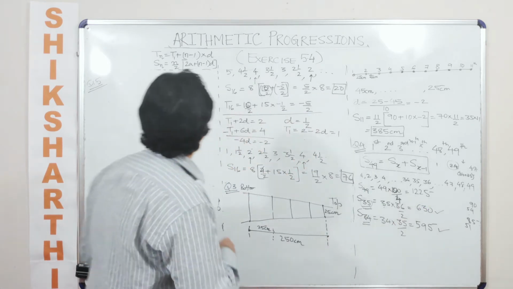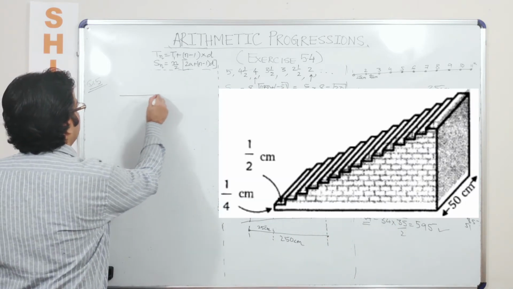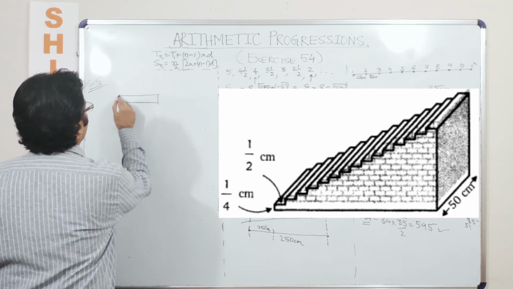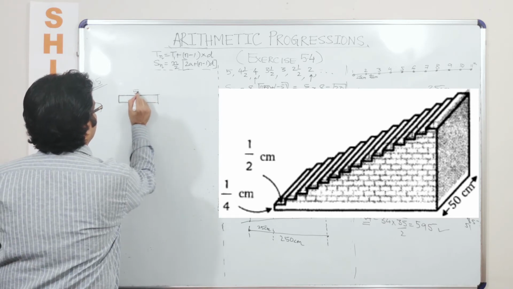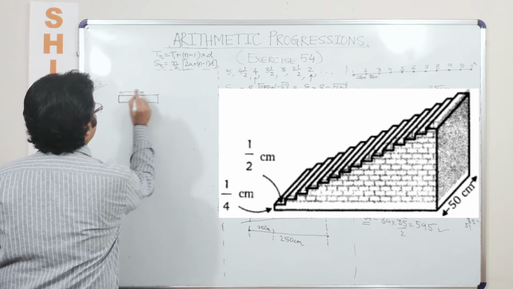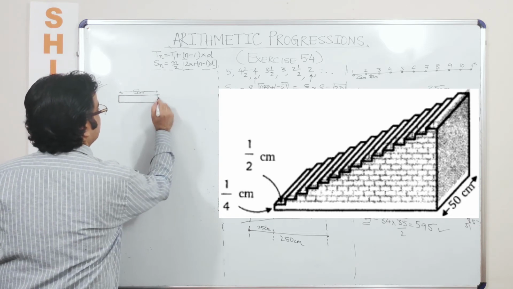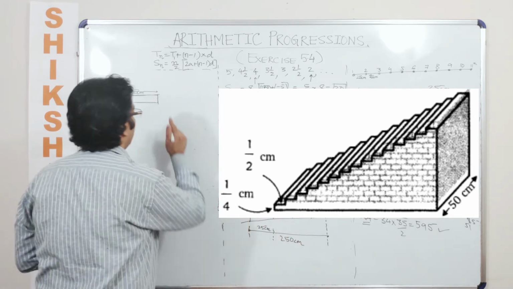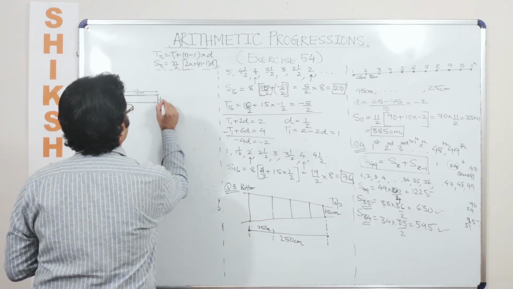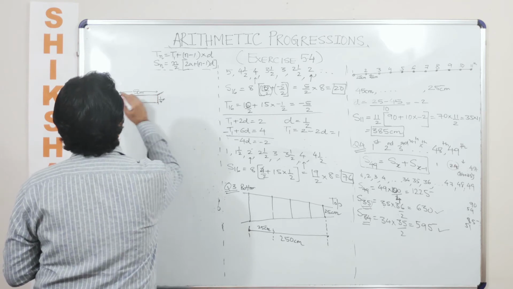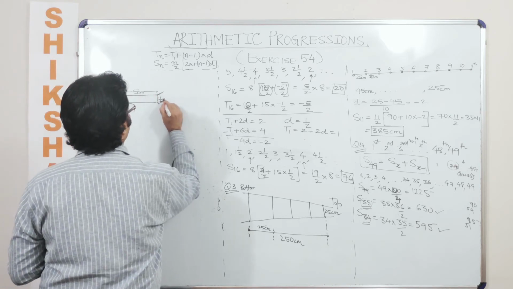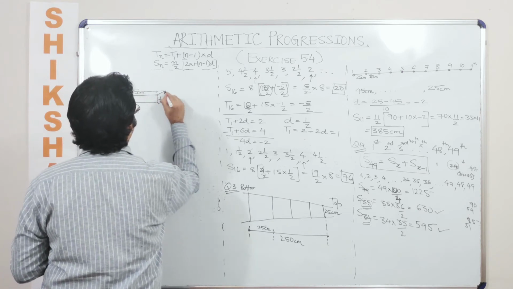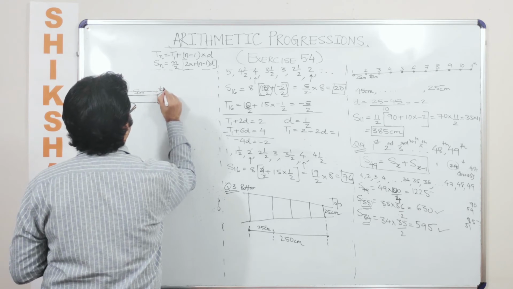So what am I supposed to do? I am supposed to take the steps like this. So when I take the step, this is 50 meter, from this end to this end. The height that they are talking about here is 1/4 of a meter. And then when you move on to the next step, it is kind of a cuboid, which is just like talking about the breadth of this cuboid. So this breadth is 1/2 meter.